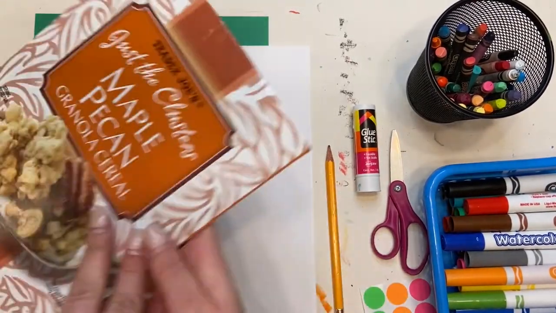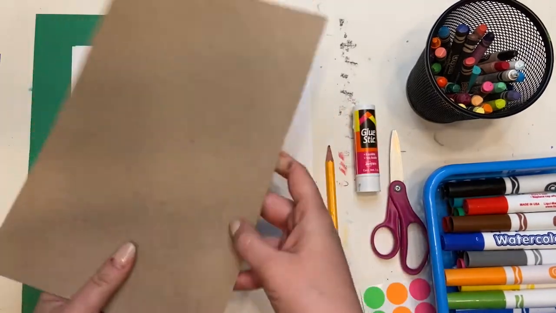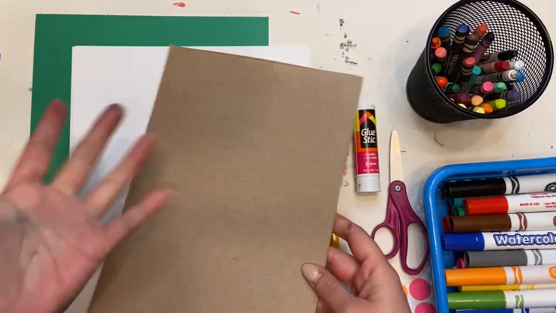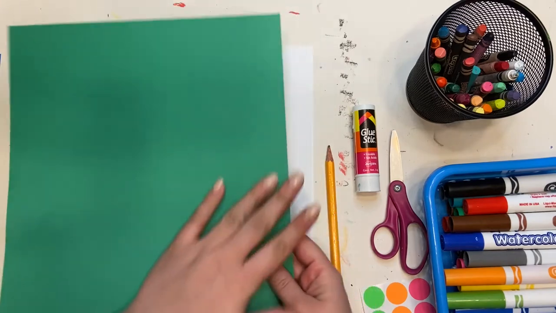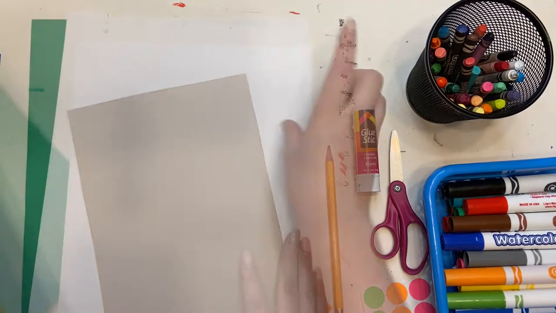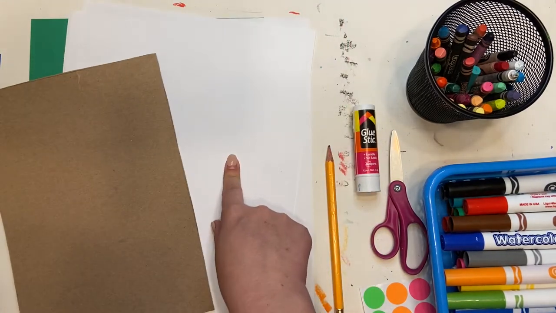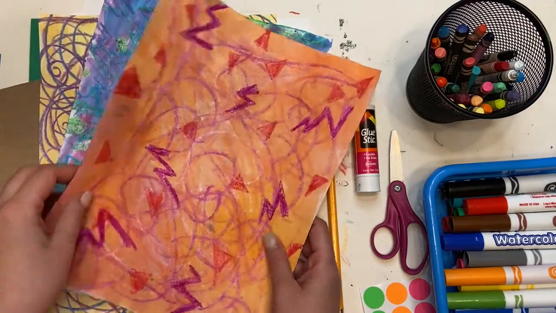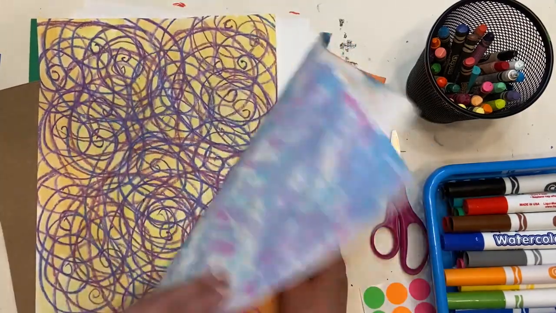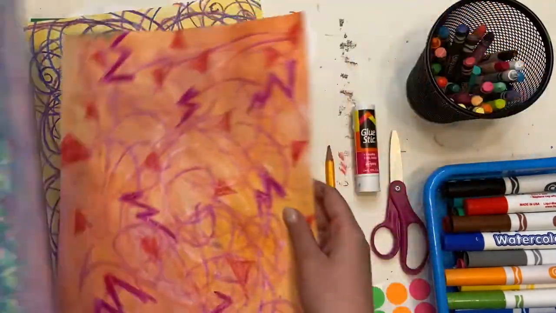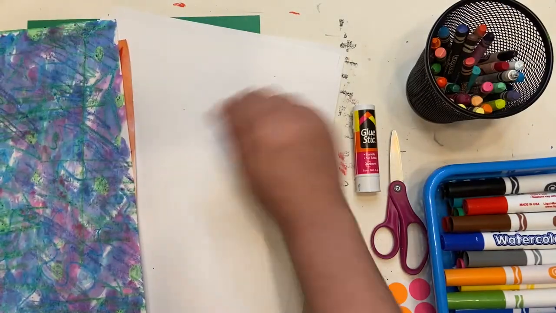For your supplies you'll need either a brown piece of paper, which this is actually part of my cereal box, or a colored piece of paper. So those are both options that you can do, either one.